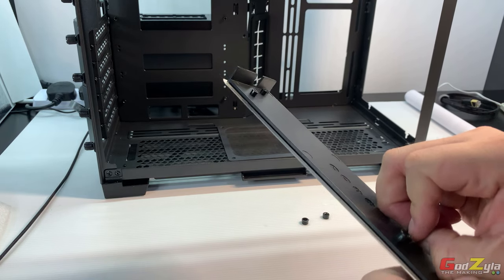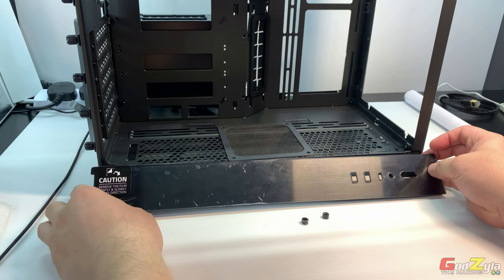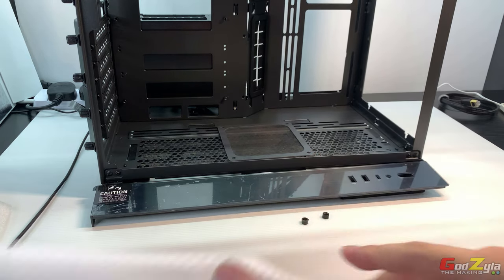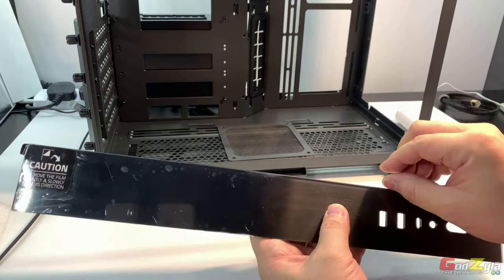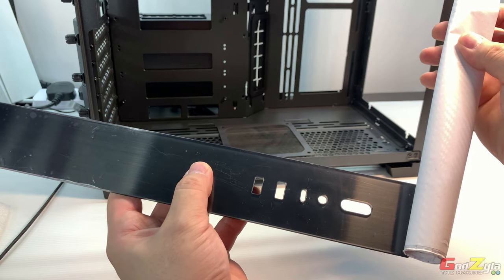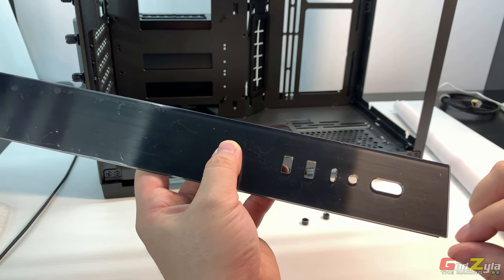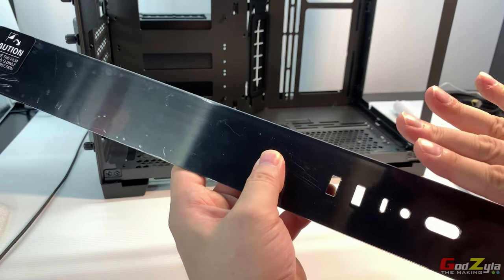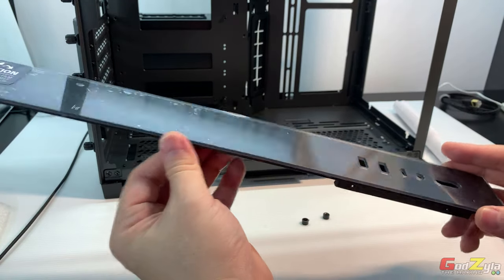Now I'm just gonna show you how to actually do the vinyl here. I will not be doing the vinyl, it's just that you can use all kinds of vinyl sheets. And you can just go over it in one whole piece. So when you cut the vinyl itself, right, do not cut exactly the shape. Cut it slightly out, as in like, leave some gaps. So when you turn it, you can use a hair dryer to blow the heat so that you will just blend into your top panel. So you'll be nicely done.